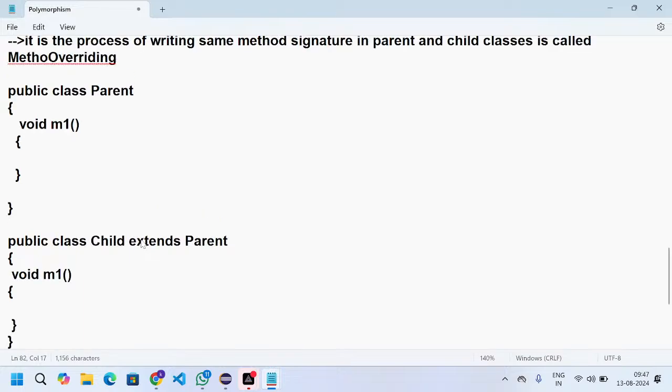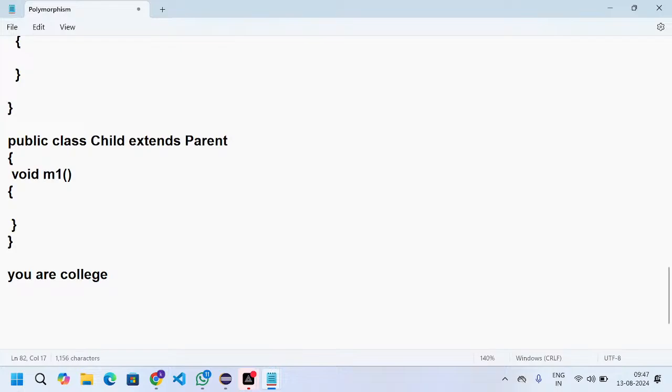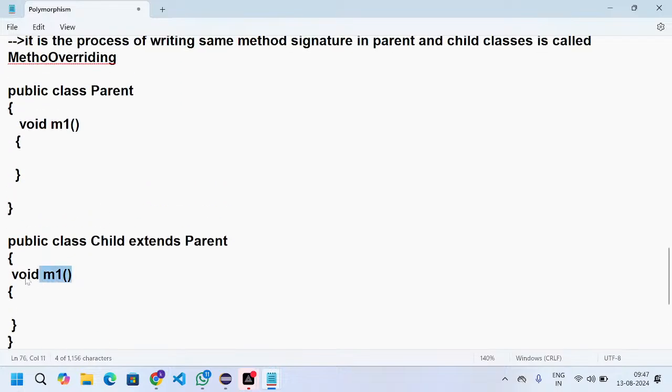I will write the programs on it. Basically, method overriding means the parent and child have the same signature, and if both classes have the same signature, then which method will be executed first? Always the child method will be executed first. Why?